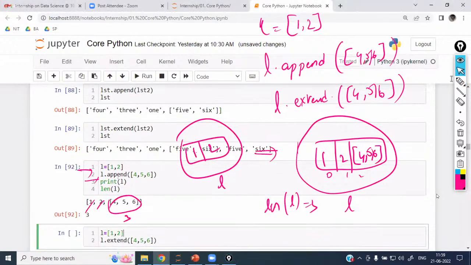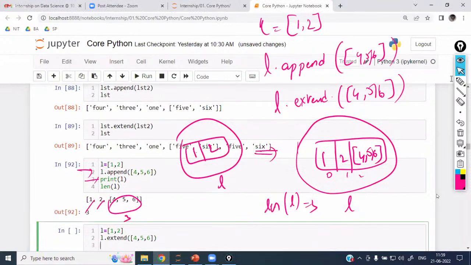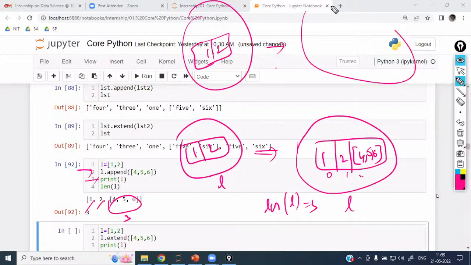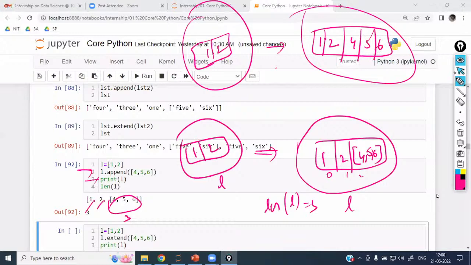Now the same thing you ask here. Instead of append, you use the extend and print of L. If you ask the print of L, it is going to print like this. This is the above code, right? Now whenever you are using the extend, it is going to take the first value, 1 comma 2, that is like this. From here it is going to convert to like this, that is 1, after 2, after that it is going to take 4, after that 5, after that 6. It is going to create like this individually.